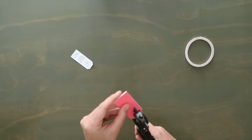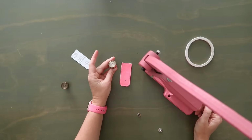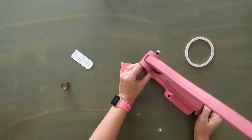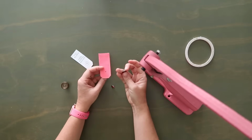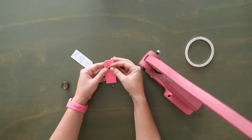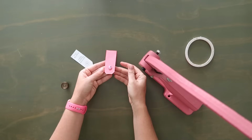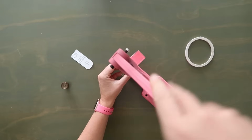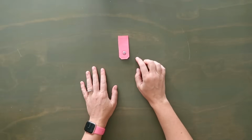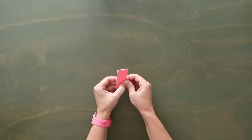And I'm gonna punch a hole out where that mark is. So now I'm gonna grab the bottom die for my magnetic snap, and this looks like the female portion. And I'm just gonna put it in there, and we use that to install the male part of the snap. And so the male part of the snap, the magnetic part, is gonna go on the wrong side of my flap, and then the rivet is gonna go on the right side, just like that. Isn't that cute? Then all I have to do is insert this into my rivet press and press in place. There we go, so easy. And I find that it's just really easy to install this after top stitching rather than before.